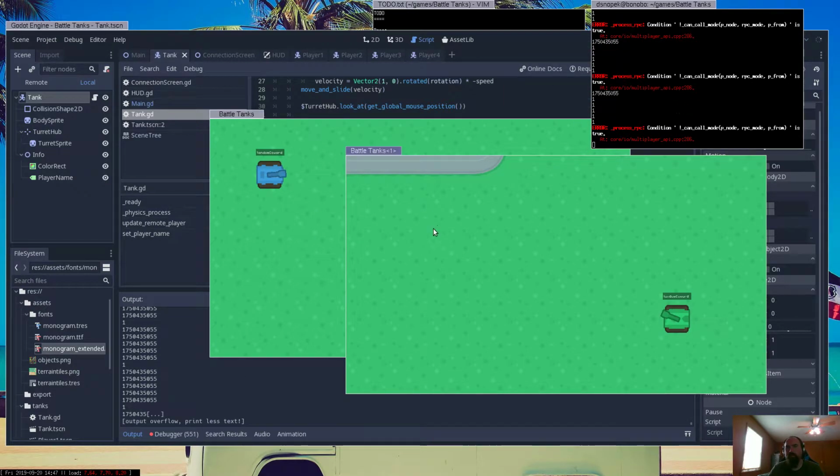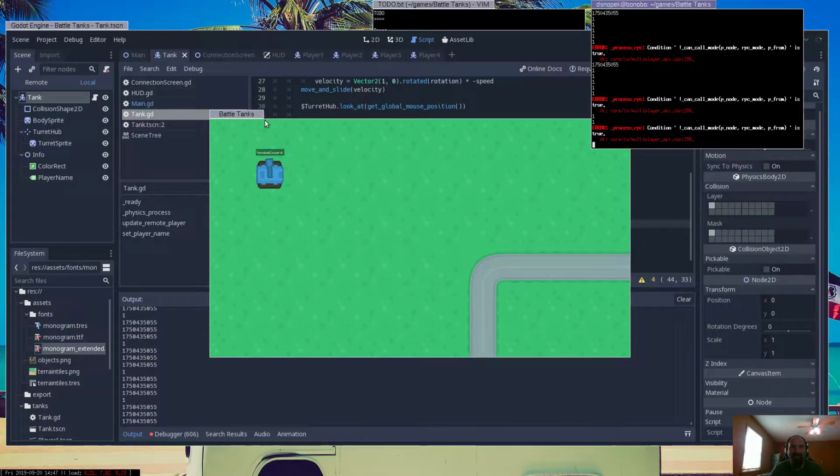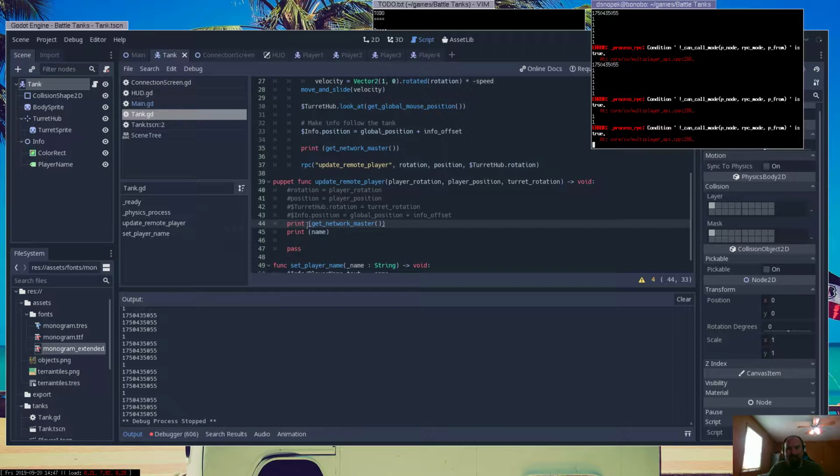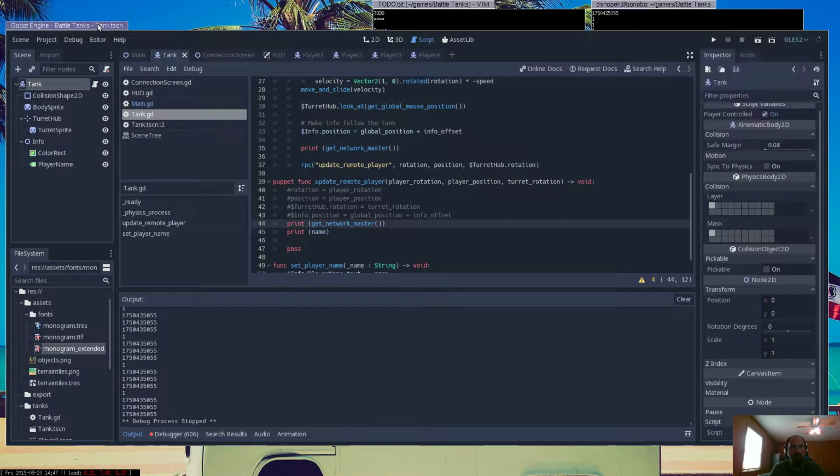Oh, I can't tell the difference between the two because they're both numbers. Okay, we'll put master, not a dot. Here we go.